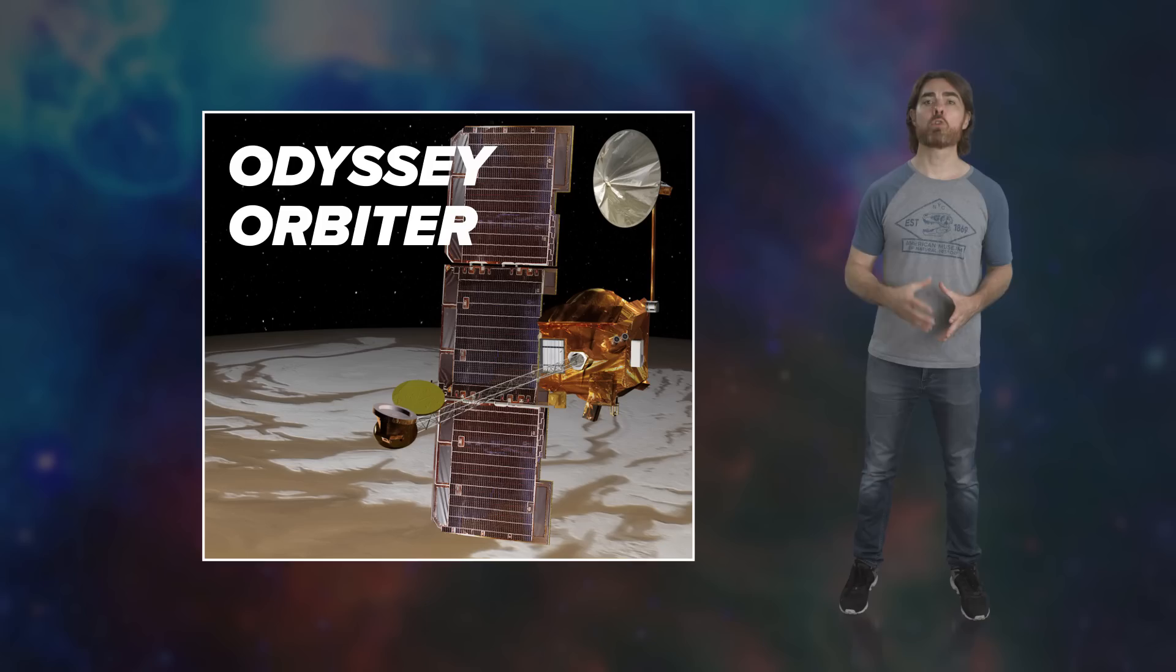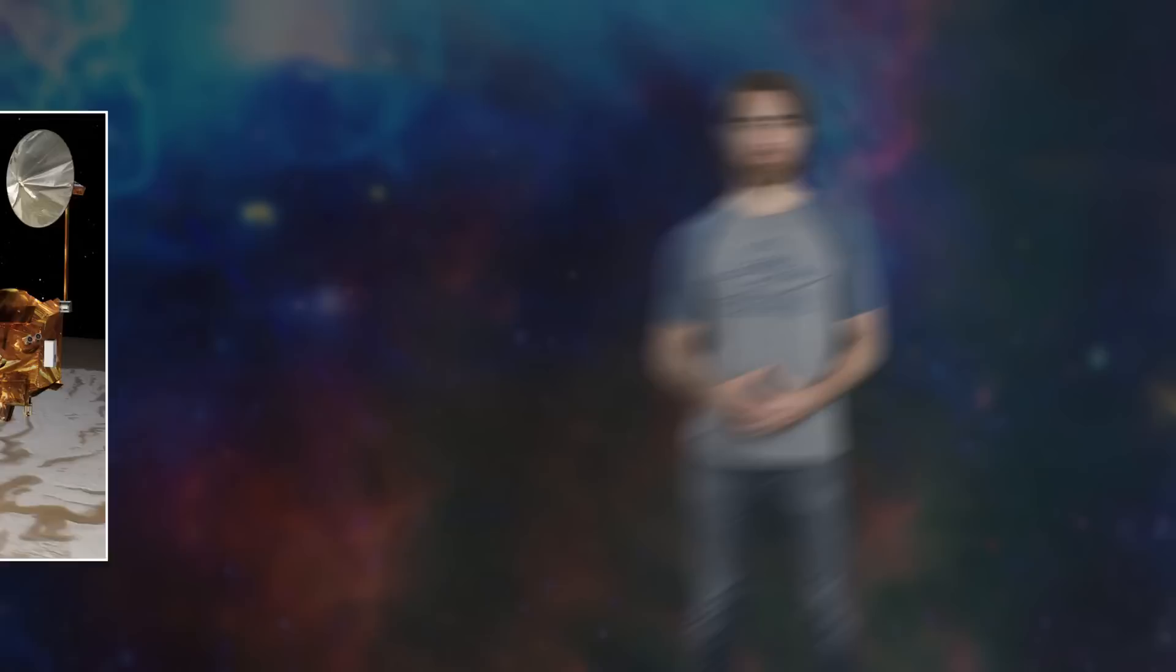They inspired our continued obsession with the red planet, and so many more missions have followed. A series of orbiters, landers, and rovers found increasing evidence of past and present activity of water on Mars. The Mars Odyssey orbiter detected atmospheric hydrogen that told us of enormous quantities of water ice frozen into the Martian soil close to the poles.